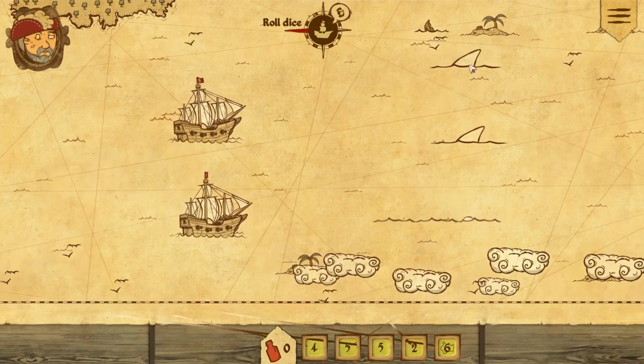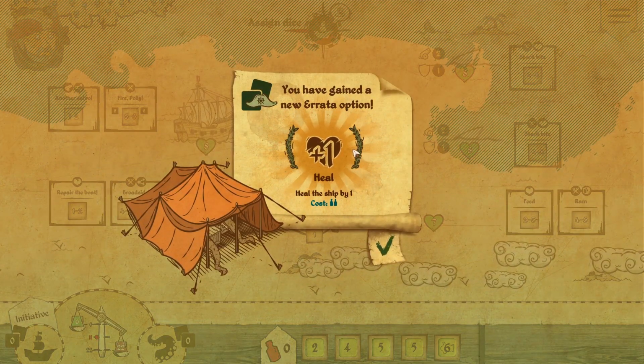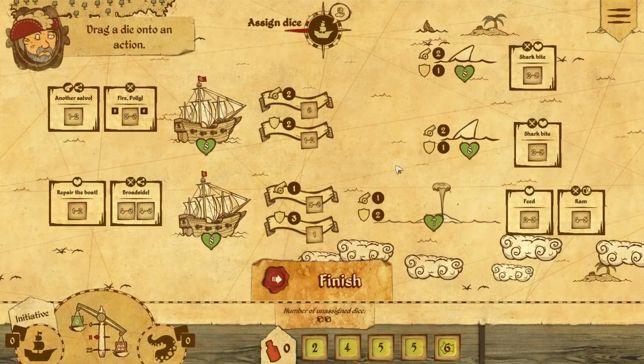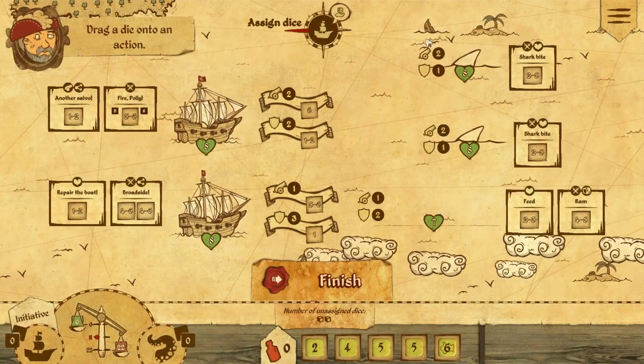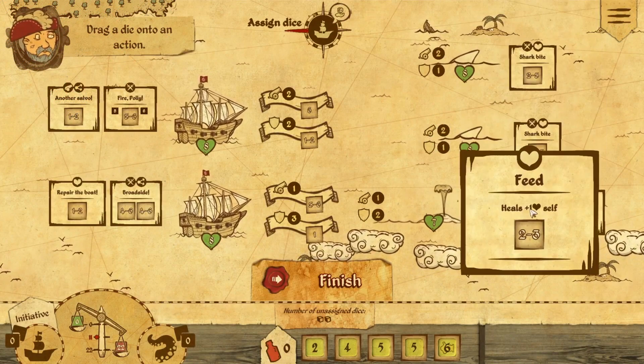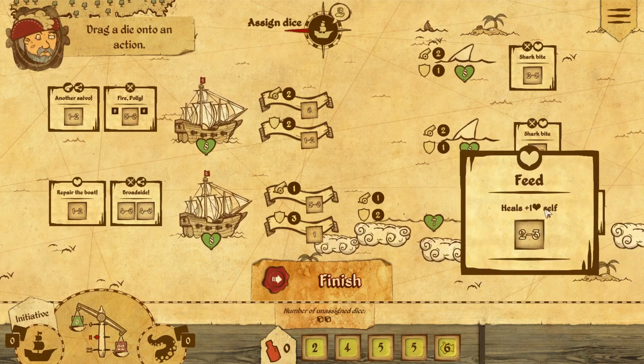So we've got 2 probably shark bite lads, but we've also got a... Oh, okay. Heal. Heal the ship by 1 costs 2 inks. Sometimes it's easy to miss the inks. Anyway, so what have we got? We've got the shark bites again. This time... What creature is this? It's something. Oh, we've met these before.